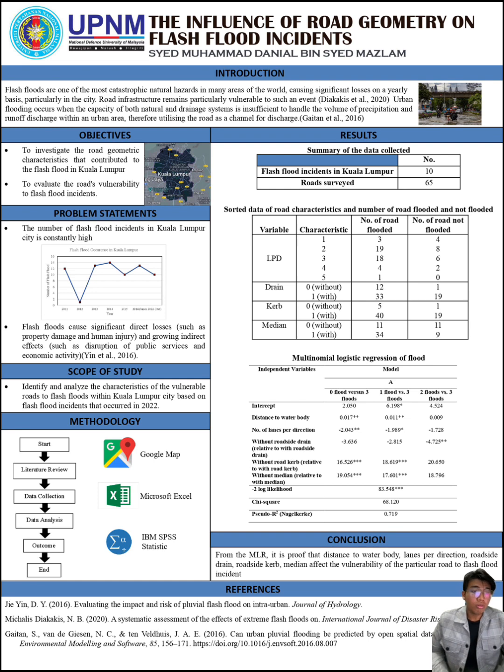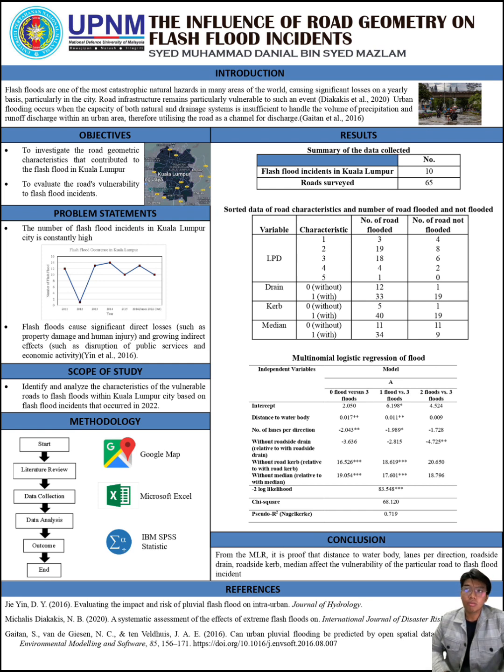The result for multinomial logistic regression of flat: the compared groups are 0 flat, 1 flat and 2 flats, and the reference group is 3 flats. The numbers shown in the table are the coefficients of the groups. From the coefficients, the data can be interpreted as follows: the coefficient of distance to water body is positive for the 3 compared groups. This indicates that the bigger the distance to water body, the tendency for 0, 1 or 2 flats is more likely compared to 3 flats respectively.